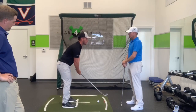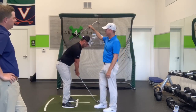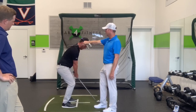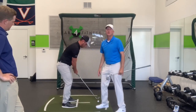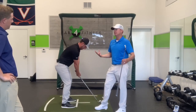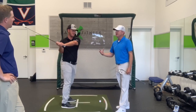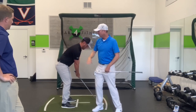Andy, what are we looking for more on the lesson tee? Yeah, so obviously posture is a big key to this. If you're out of posture, we see a lot of overflexed knees, a lot of curving in the top portion of the spine, and a lot of reaching for the golf ball. When we get into these poor postures, you're not lining your body up well to turn. So that person's going to have a very difficult time making a backswing and staying within their posture angles. So for me, what I try to make sure all my clients do is have a nice spine angle, but here's the biggest thing.